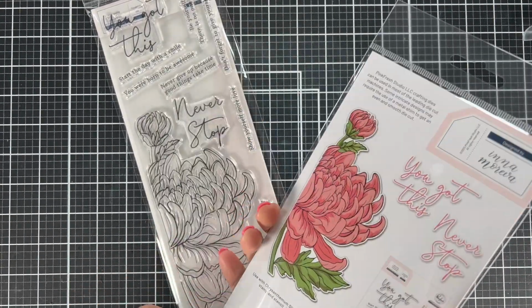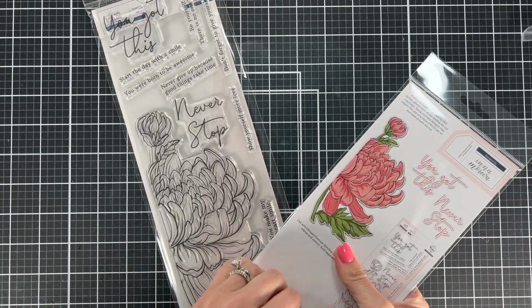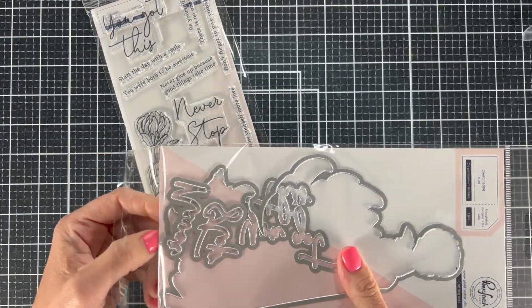This flower is a chrysanthemum, which I'm going to show you some pictures of in a few minutes in real life so you can see how we're going to color this flower.